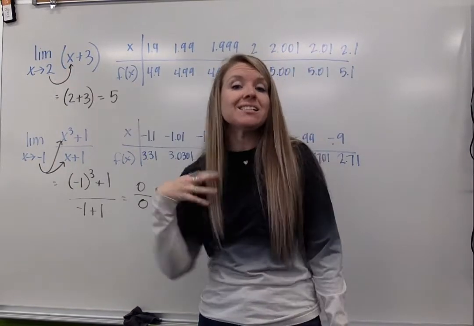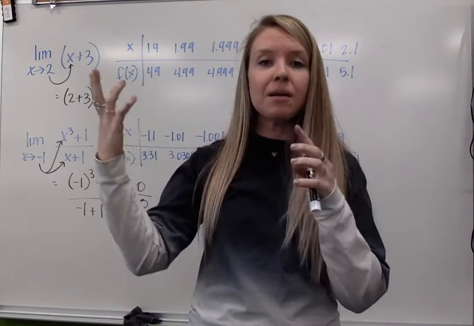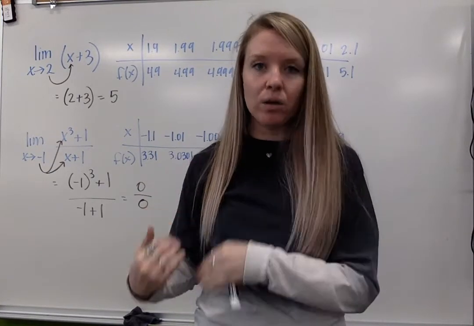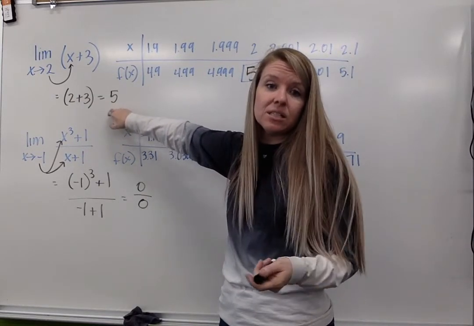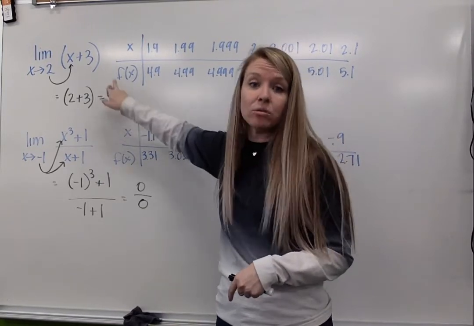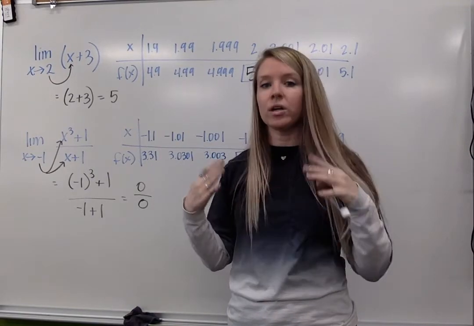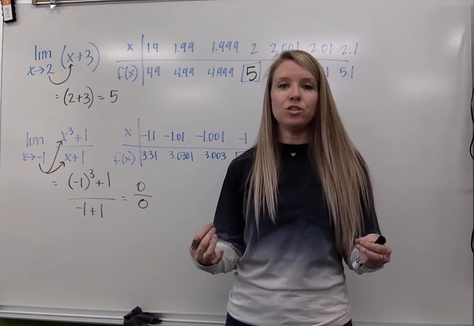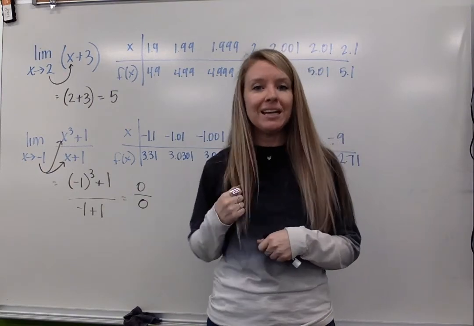But if we substitute in our c value in our limit and we get out a y value, that is our limit. So our first approach to solve algebraically is to simply plug in that c value. You plug in the c value, and if you get out a number, perfect, you're set. That is your answer. Work done. But if we end up with a 0 over 0 case, we've got to do more work. So tune in for our next video to figure out what happens if we get an indeterminate form.